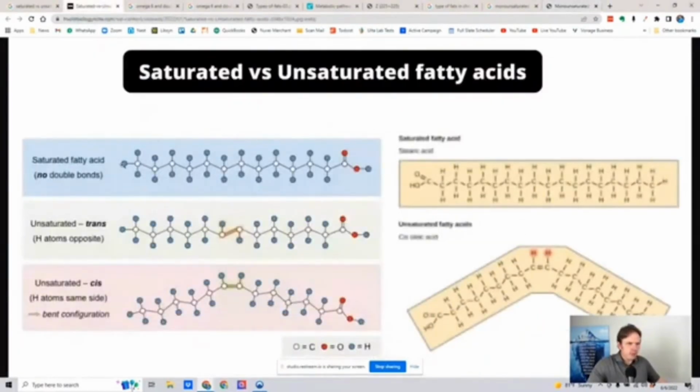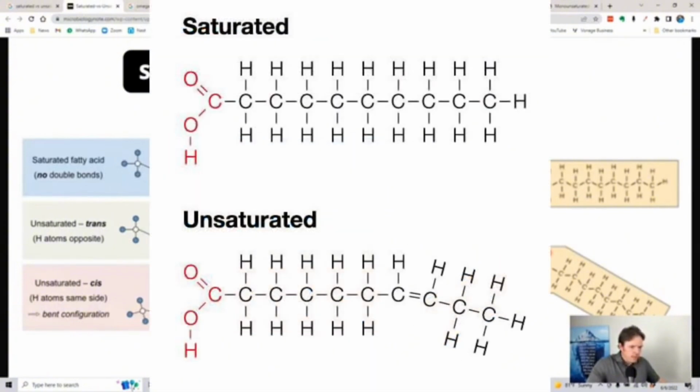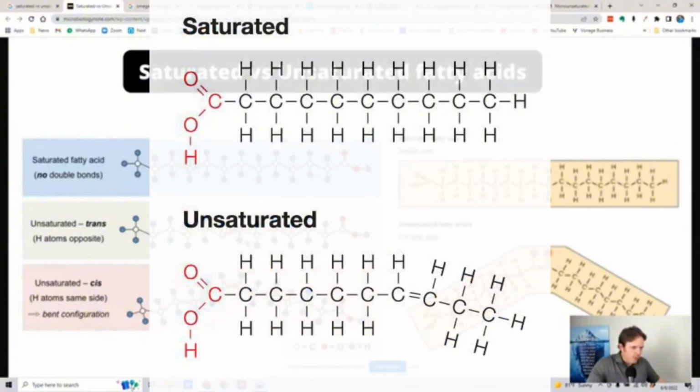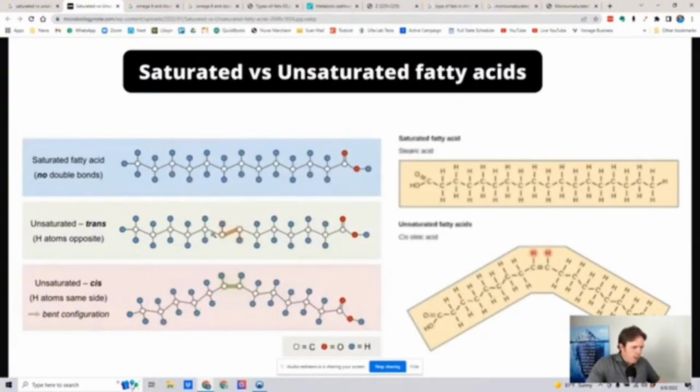And so when you look at saturated fatty acids, the little white dots here are all carbons. The blues are the hydrogens, except for the end. And then you can see when you start to add an unsaturated fatty acid, you throw a double bond there. And where that double bond is will tell you if it's an omega-6 or an omega-3. If it's on that 3rd carbon, it would be an omega-3. If it's on the 6th carbon, it's an omega-6.